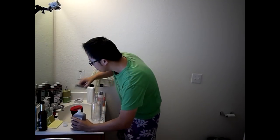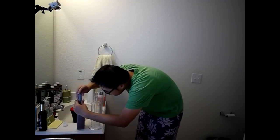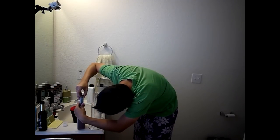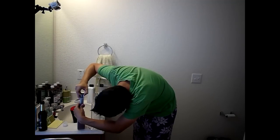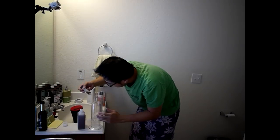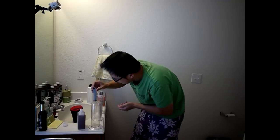This developer smells pretty bad. I've heard great reviews on it so hopefully it turns out well. The ratio is one part developer to 49 parts water — I already did some calculations, that's about 7.5ml of developer. It's a pretty small amount, but you don't need a lot, which saves money.